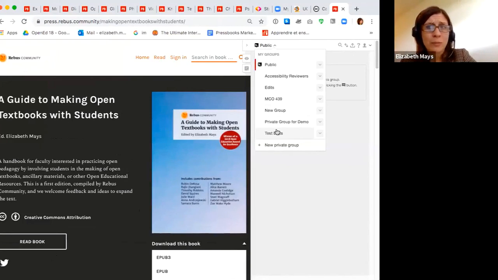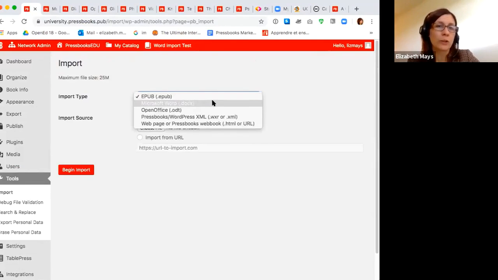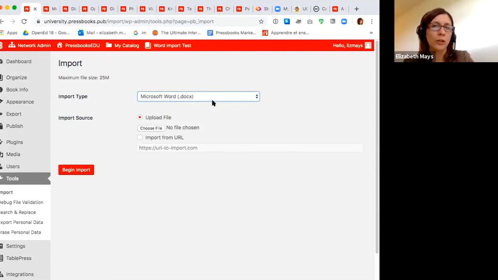You may also have people who are peer reviewing in different programs, like Google Docs, before you ever pull anything into Pressbooks. You don't have to work in Pressbooks. You can also import a Word doc. So if you're working in Google Docs and you export as a Word doc, maybe the peer review or the editing happens on the Google Doc side prior. So we don't dictate a workflow. Those are the ones I'd suggest, but it's not prescriptive.